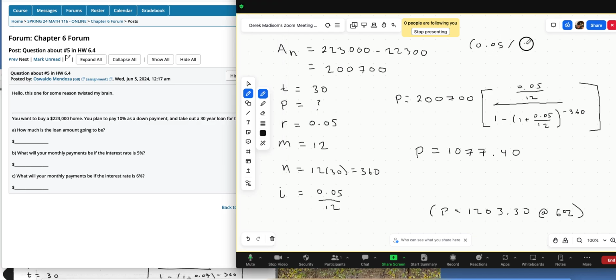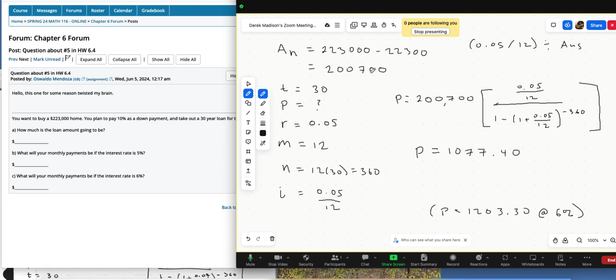So it would look like 0.05 divided by 12, and then did that divided by the answer. So that answer that I had on my screen down here, I'm copying that up and just getting that division done, and then multiplying that by the $200,700. And then when I did all that, and I did double check it against the answer, that should come out to $1,777.40 if you can get that in the calculator right.